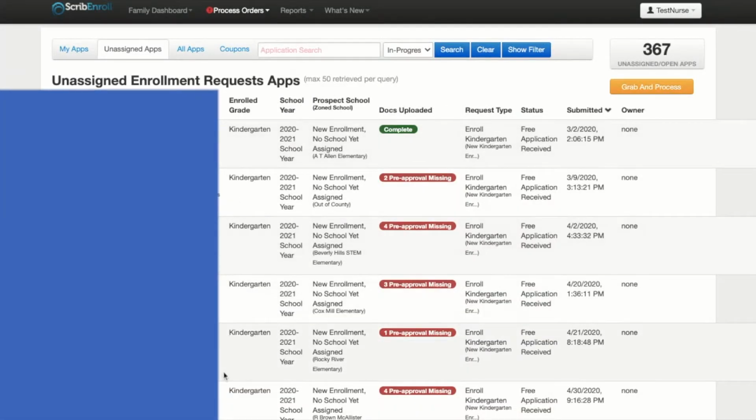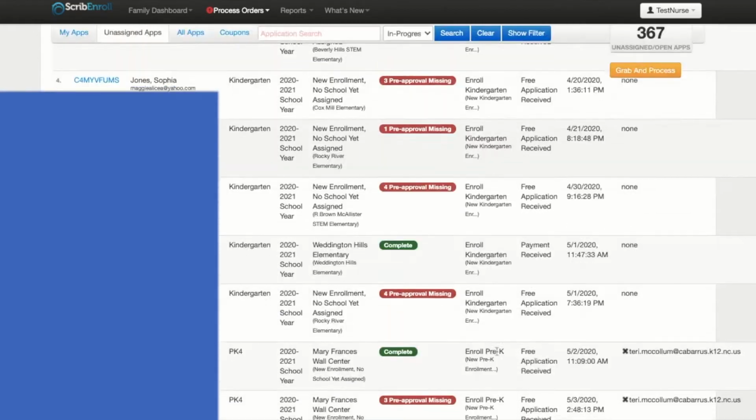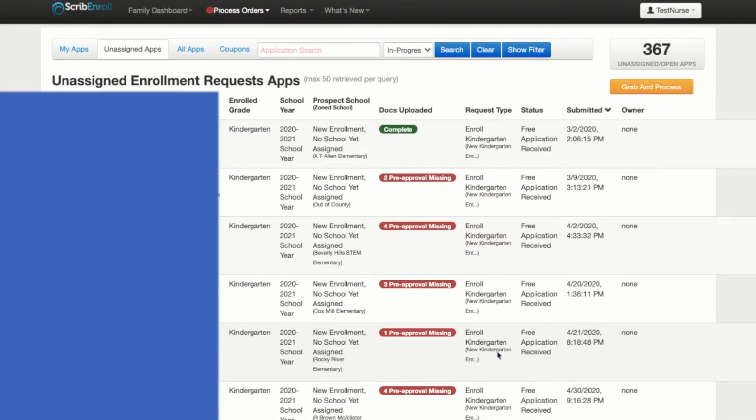and you'll see an entire list of student enrollments who are waiting to be processed. Because you have a school assignment, you will only see and have access to students who are assigned to your individual school. As you can see, I have some district level administrative access, so I have a wider range of students. But if I were a school level nurse, I would only be able to see the school that I worked with. So this is a list of all entered enrollments. It's one of the tools you can use to access information about your students.